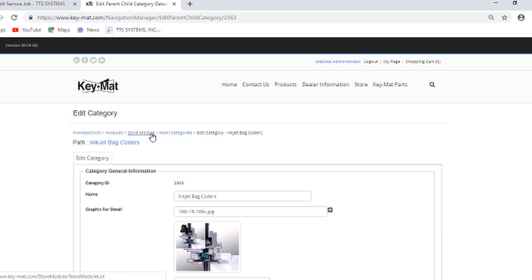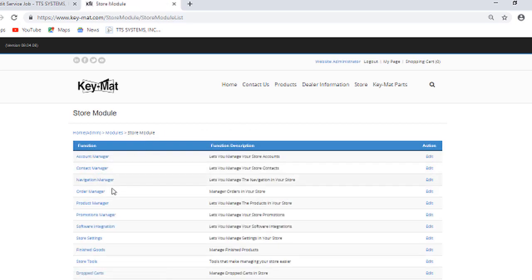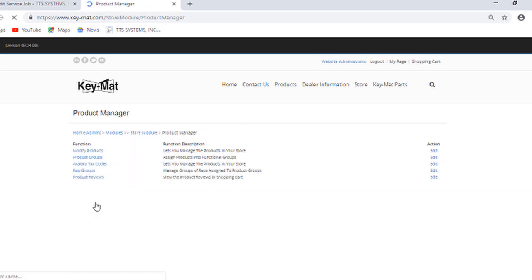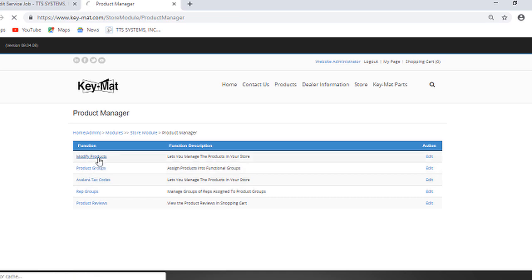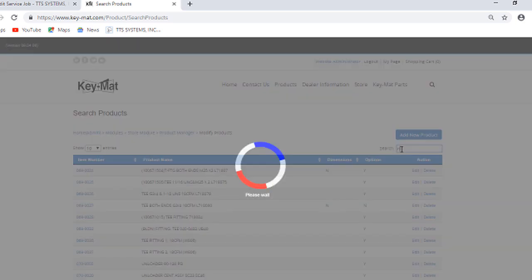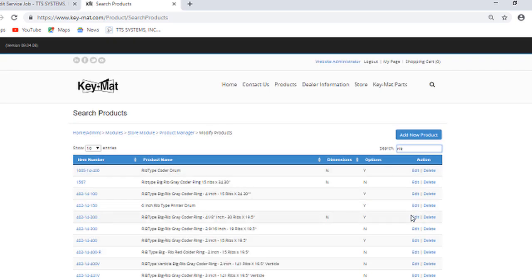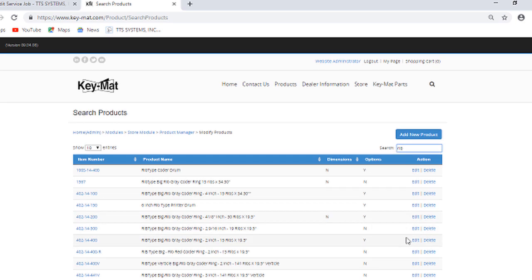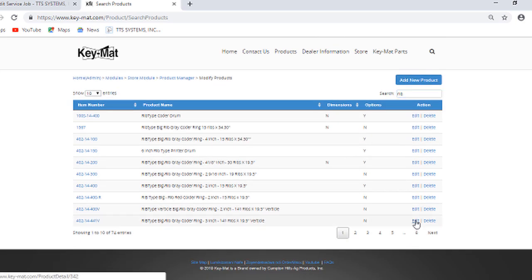And then if we go back to the store module, go into the product manager, click on the products, and let's go ahead and grab a product here. Let's click on any old product.